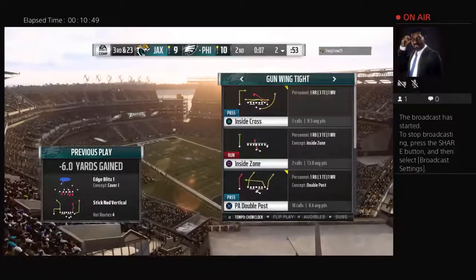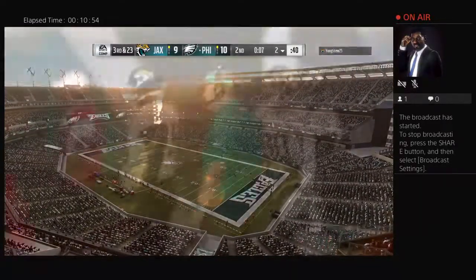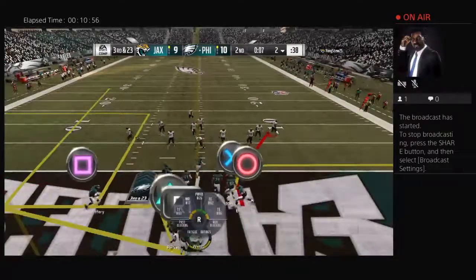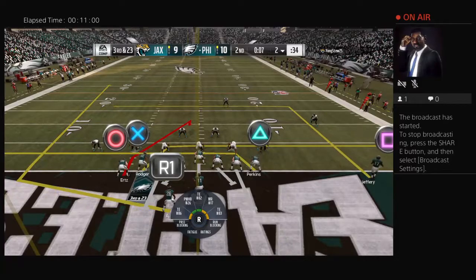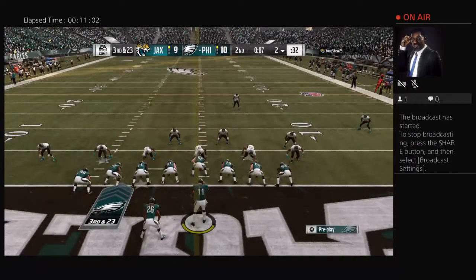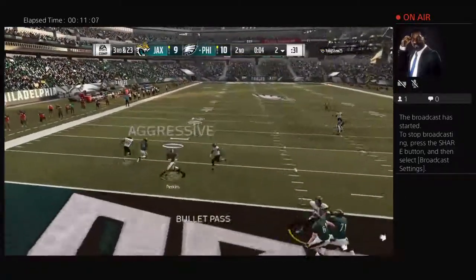Well, let's go ahead and detail this situation here. 3rd and long coming up, back near your own goal line. I would be very hesitant about throwing the football in this situation. Maybe just run up the middle? Yeah, I think that might be the spot for them. You got to try and find some space for your punter because you don't want him backed up where he has to alter what he does.